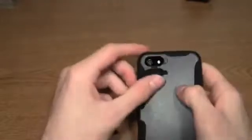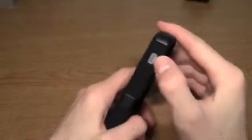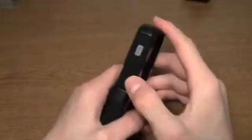There we go. So then you just snap a pic like that, and then when you're done, you close it back up again. And then on the bottom, you have little doors for the lightning port and the headphone jack. And on the side, you have a cutout for the mute switch, and then you have the volume buttons that are in the silicone, and you have the lock button.